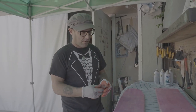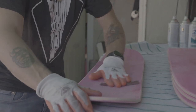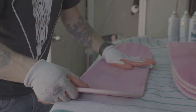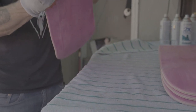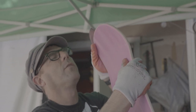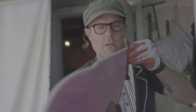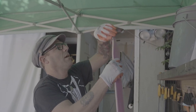So we're going to use some 600 grit, just kind of soften the touch of the board a little extra. This also takes down any of the grain that comes up. Nice little edge, and then look, there's a little spot right there, look, a little more, nice and round. So this is just finished sanding.